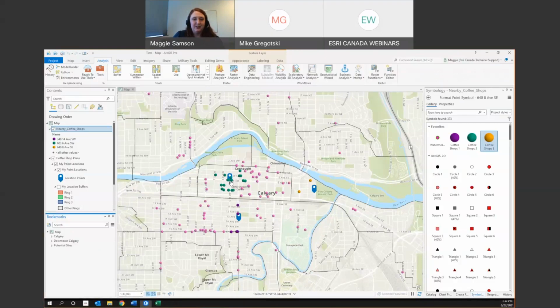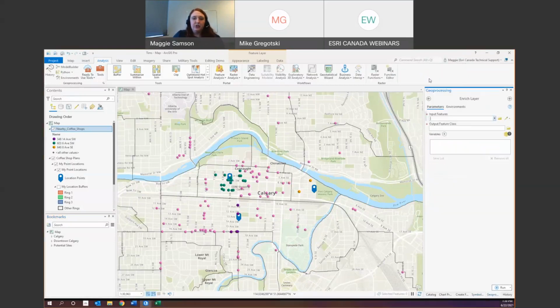It's just too many competitors to deal with, and I'm going to stick between these two locations here. Now that I know that these ones don't have too many competitors, I want to get an idea of the demographic information in these neighborhoods, and I can use another geoprocessing tool for that. I'm going to use the Business Analyst Enrich tool.